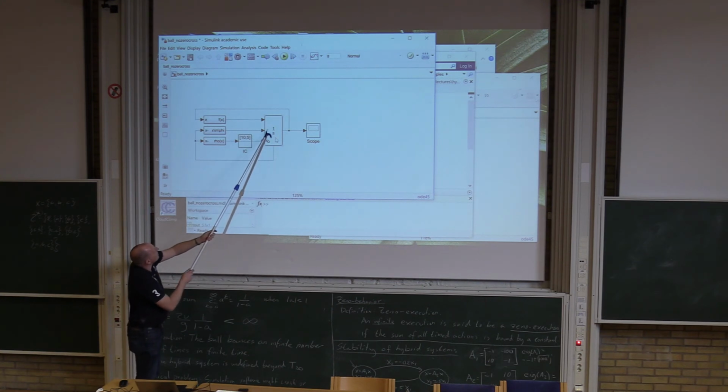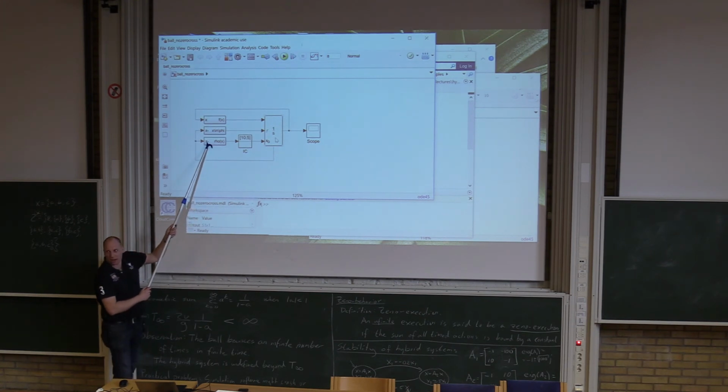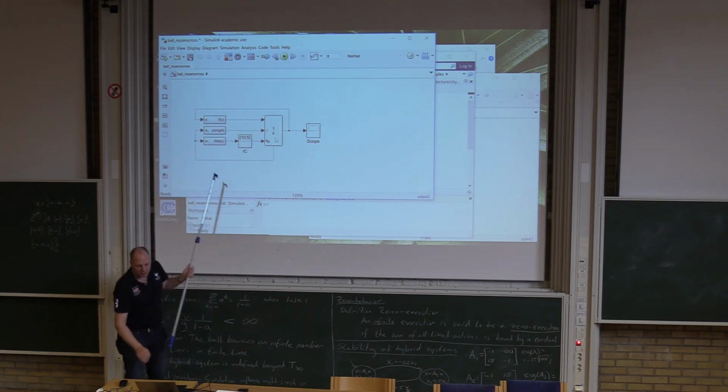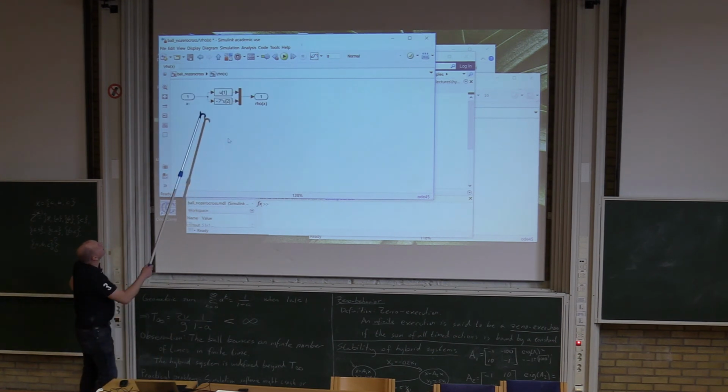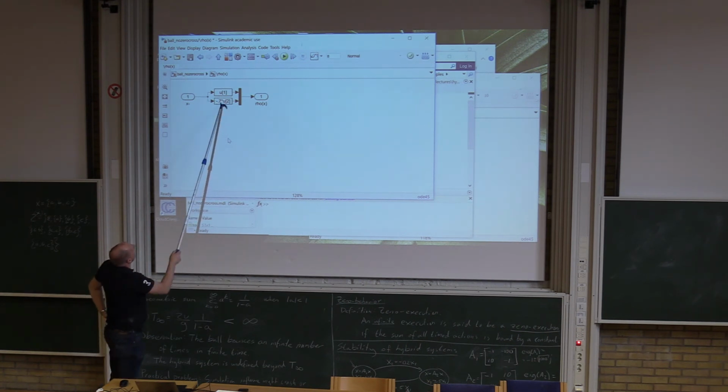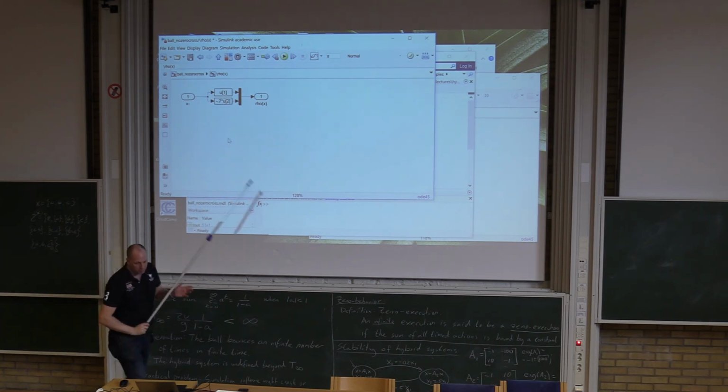And next time this integral block is reset, we will take the value from here instead. And here it will be computed as a function. And in this case, for the height it just takes the first input here, and for the velocity it will take minus, and then in this case the C is 0.7 here, and you multiply that with U2, that is the velocity.